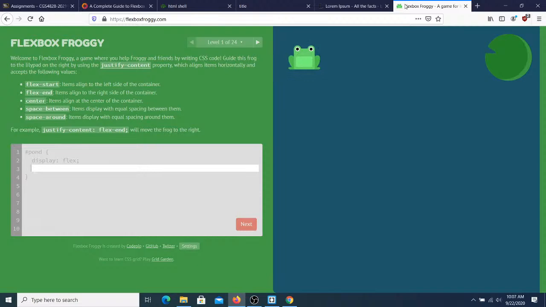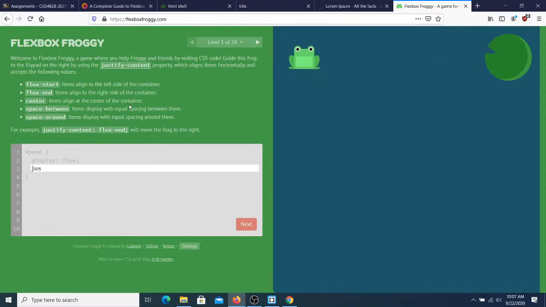And the basic way it works is that you've got some lily pad here, and you have to put the frog onto it. So this is static, this is fixed, you can't change this, but what you can do is change where the frog is. So they've got an ID here called pond, and pond is the container, and they've set it to display flex, and then you might say, okay, well, I can move the frog around in this direction along because by default the direction is going to be row, along the main axis using justify content.